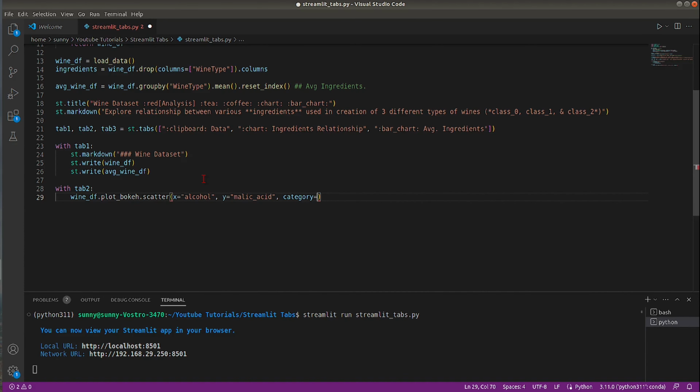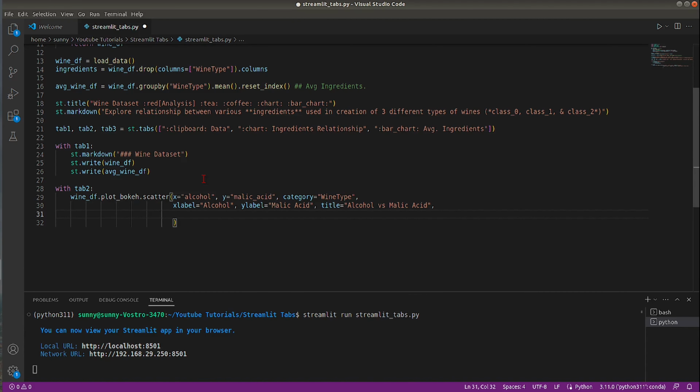Then there is a category parameter, which if I set to a categorical column of my data frame, will color points of the chart based on that column's value. So I have set it to wine type. Then I can include x label, which I will set to alcohol, y label, which I will set to malic acid, and title, which I will set to alcohol versus malic acid.